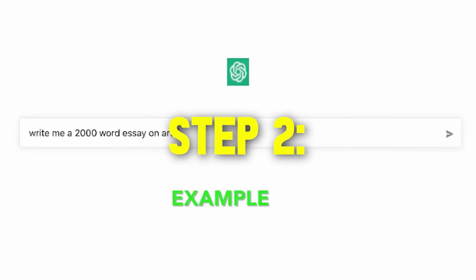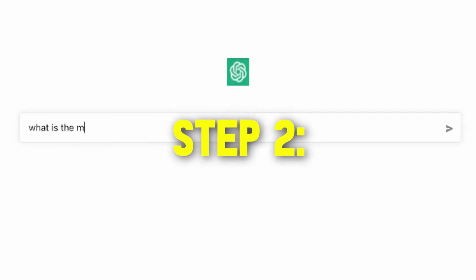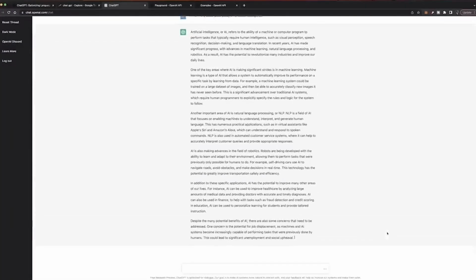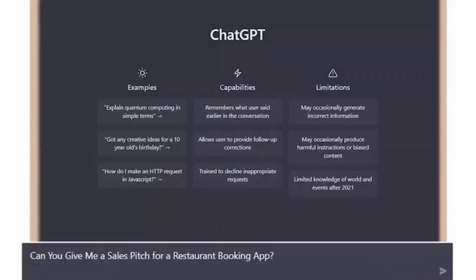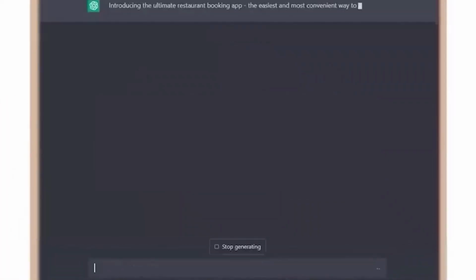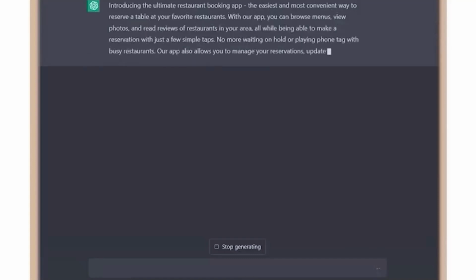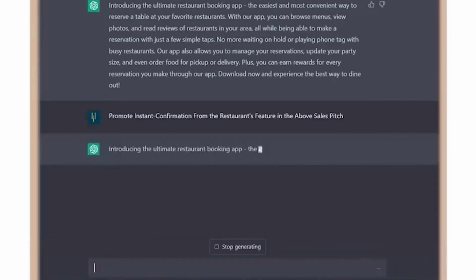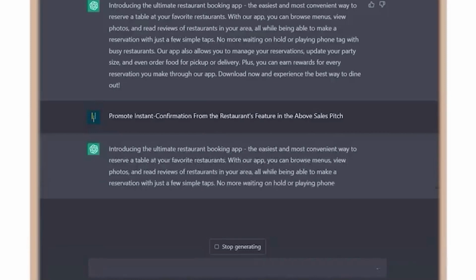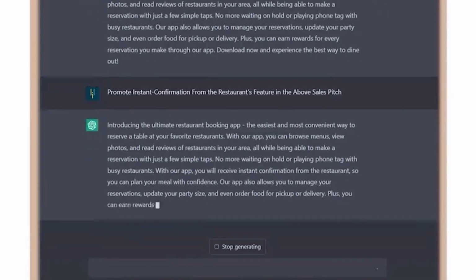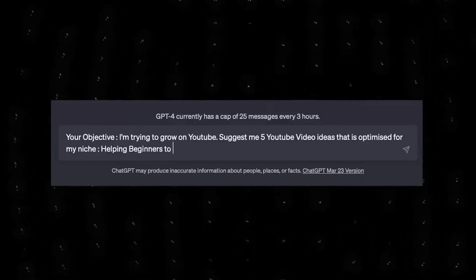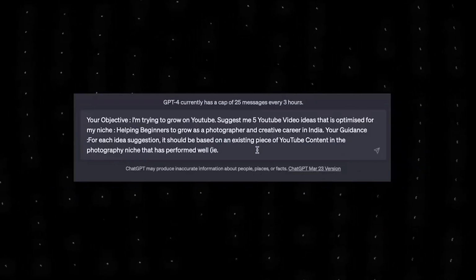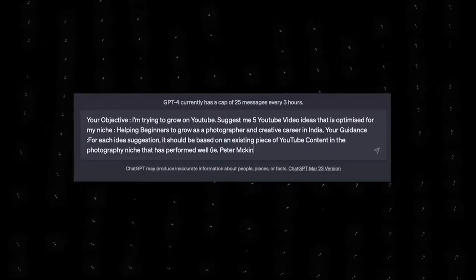Step 2. The next step is to chat with ChatGPT about your topic and format. You can find ChatGPT online or on your phone and select the mode that works best for you. For instance, you can go for the balanced mode if you want a normal conversation, the creative mode if you want some fun and original content, or the precise mode if you want some accurate and reliable information. You can also customize the settings to change the tone, the personality, and the length of the responses. Once you are ready, you can start chatting with ChatGPT like you would with a friend or a colleague. You can ask ChatGPT anything related to your topic and format, such as questions, opinions, jokes, or tips.